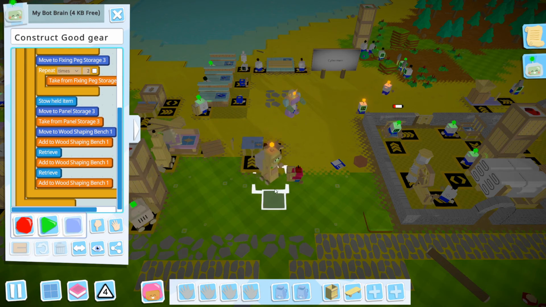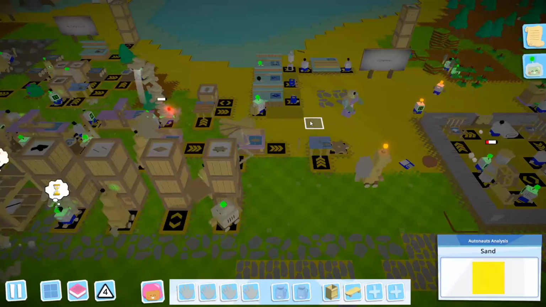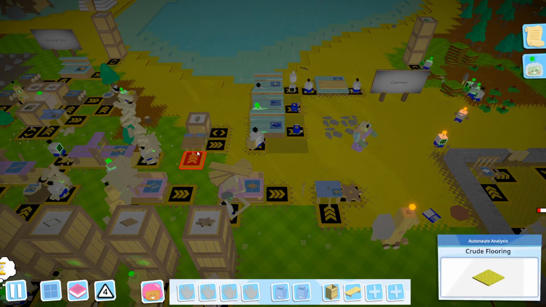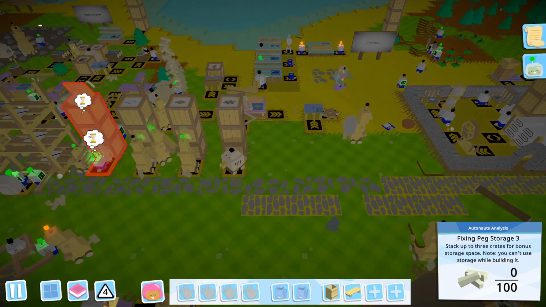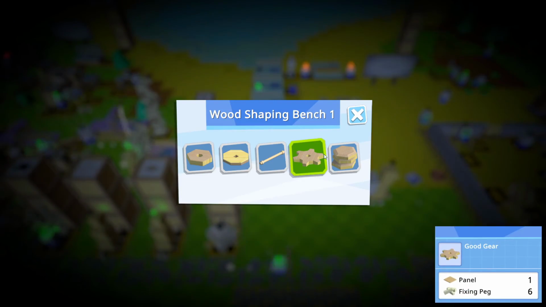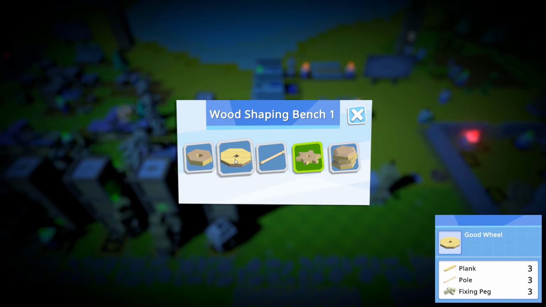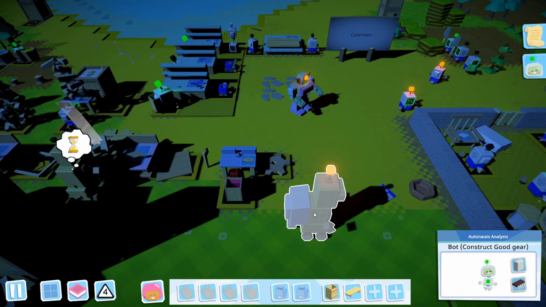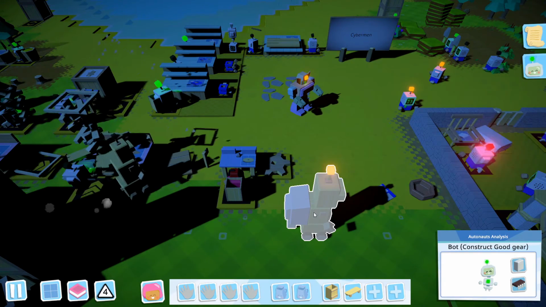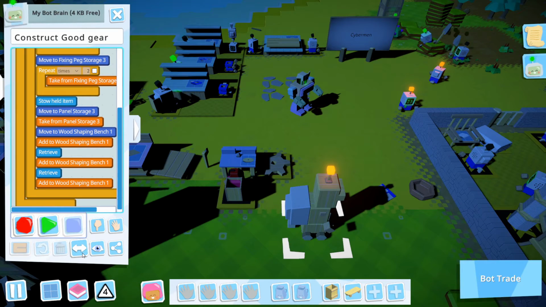So let's stop this one. This is the extra good gear maker, or the old one I guess, because we set up a new one. That's not actually making because we don't have fixing pegs. Okay. So, blank pole and fixing pegs, 3 of each. I think this bot has to be upgraded. Kind of want to upgrade the bot. Let's look into it.